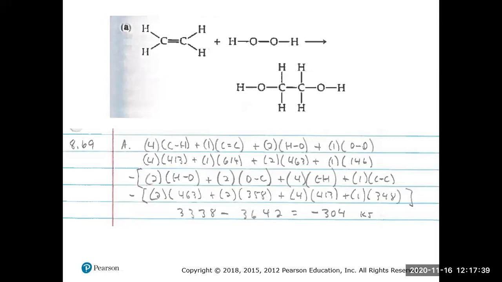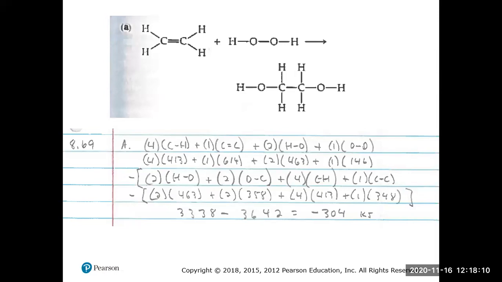Then you subtract from that the formation enthalpy values for those bonds. And so it's negative because remember we said putting energy in to break the bond, so it's going to be exothermic for the bond being formed. So in that case, you would look and say, okay, how many OH bonds do I have? I have 2 of those. How many CO bonds do I have? I have 2 of those.